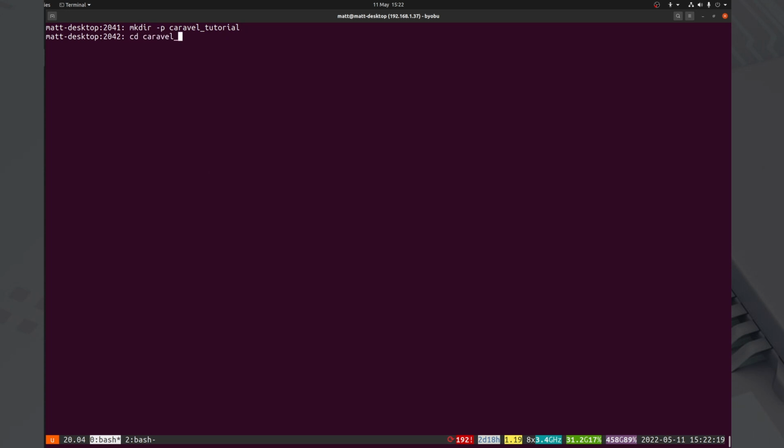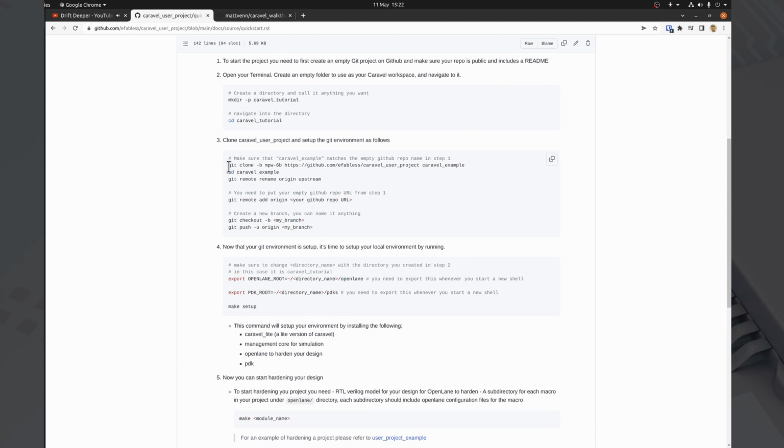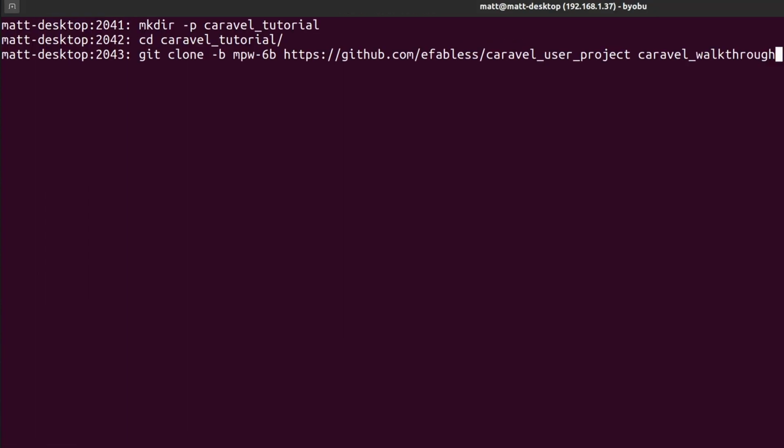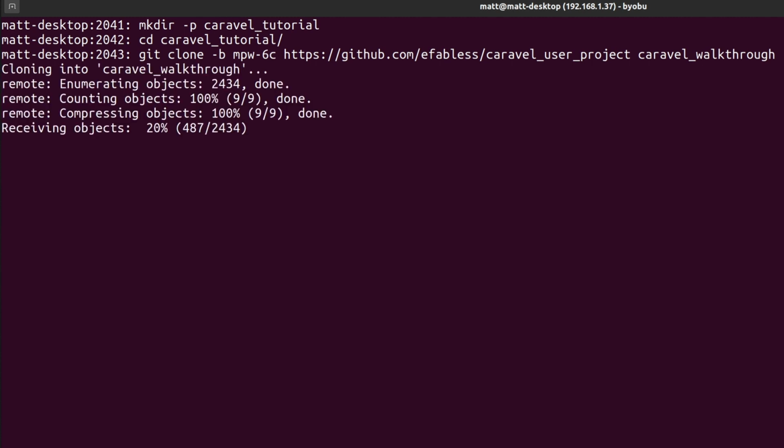Create the directory and change into it. And now we're cloning the repository, and the tag's now changed to MPW-6C, so make sure you change that.